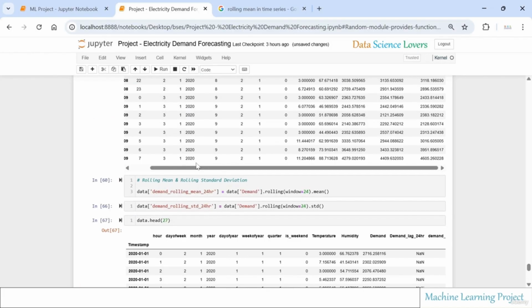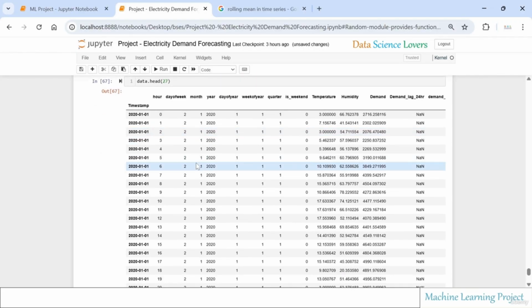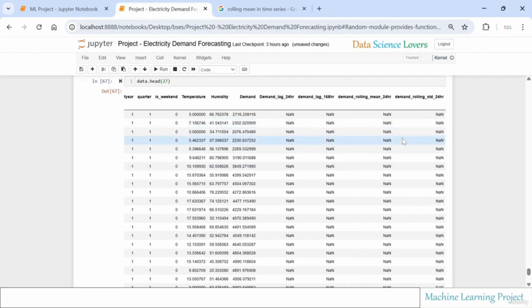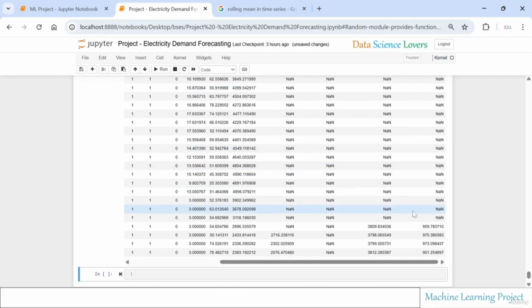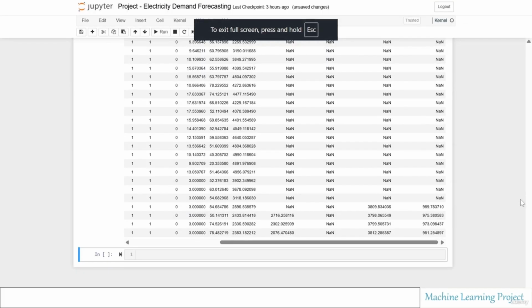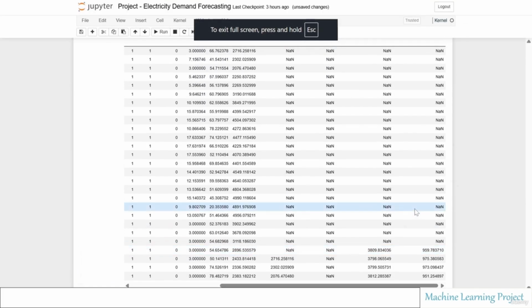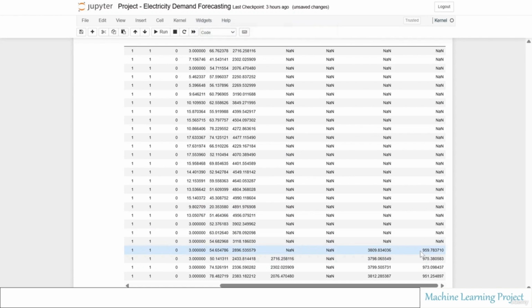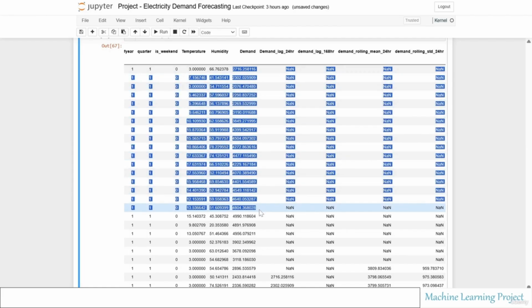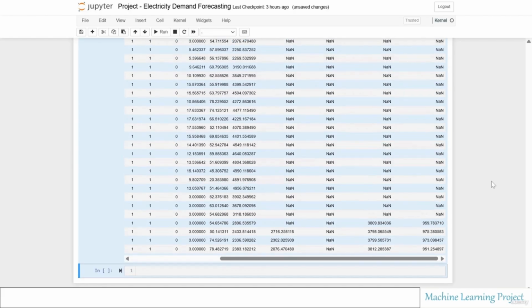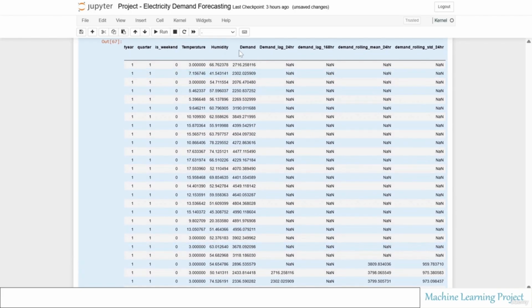Again, if we have a look at our data frame, the demand rolling standard deviation column for 24 hours has been created. Let me expand this. Here the value 959 is the standard deviation of the last 24 values of the demand column.